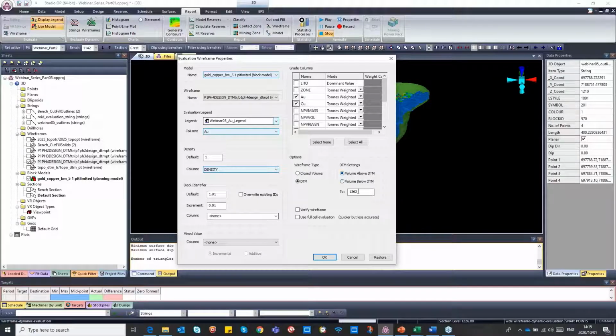So above my DTM, it automatically creates this elevation or the distance from the bottom to the top part of my pit, because it picked up the crest.